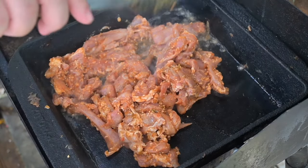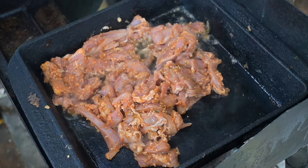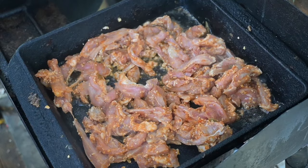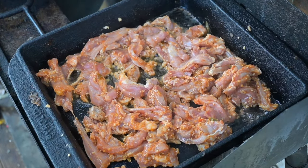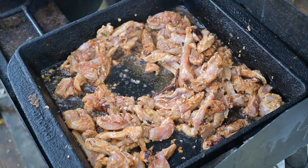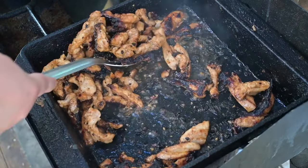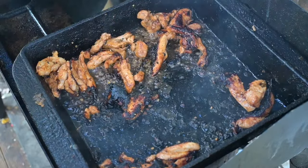After that I started cooking the chicken. This was from the previous part video — I'd marinated three containers of chicken in the fridge. Two had our standard marinade with cowboy candy, smoked paprika, garlic, salt, and pepper. I cook it off in batches in the cast iron using a really high heat to get caramelization and crunchiness on the outside. You don't want to overcrowd the pan or it'll stew in its own juices. These are thighs so they stay really nice and moist, and that caramelization helps hold some of the moisture into the pieces.